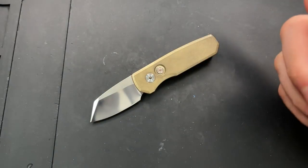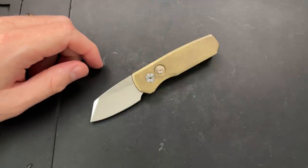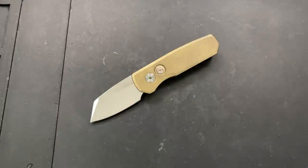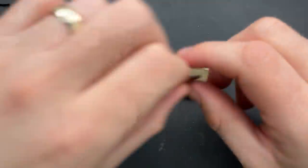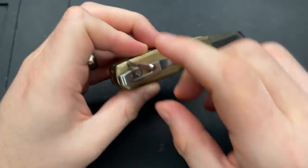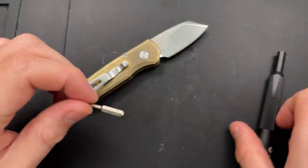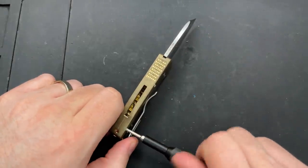I don't want the blade to come randomly flying out as I'm doing this — I want to remove as much spring tension from the system as possible. So to start with, I'm going to grab a hex bit. I'm using an iFixit driver set at the moment — their big driver set. This appears to be the proper size for one of them, but not for the other side. This would appear to be a number two hex bit, perhaps two millimeter.